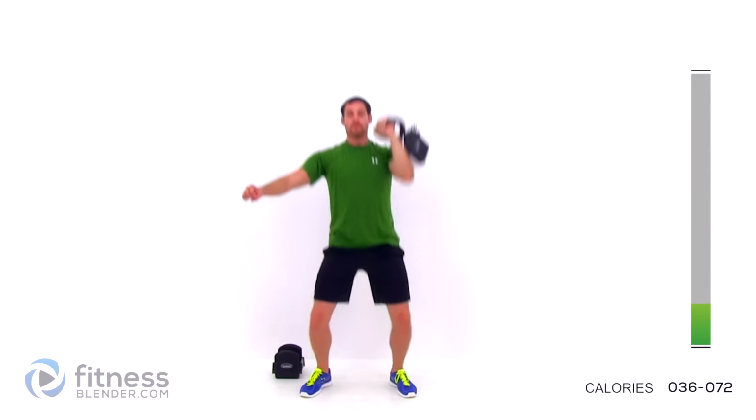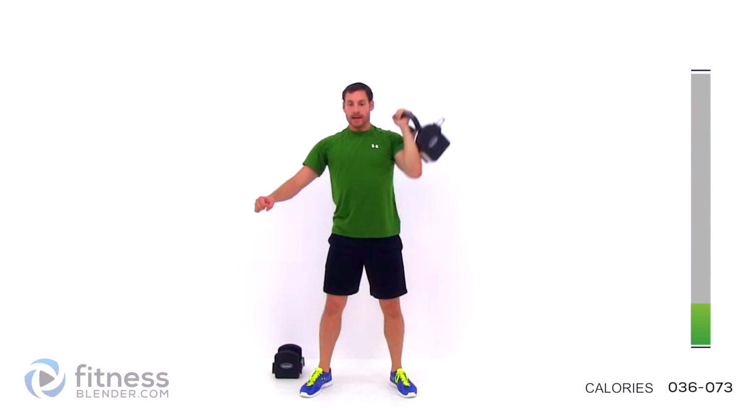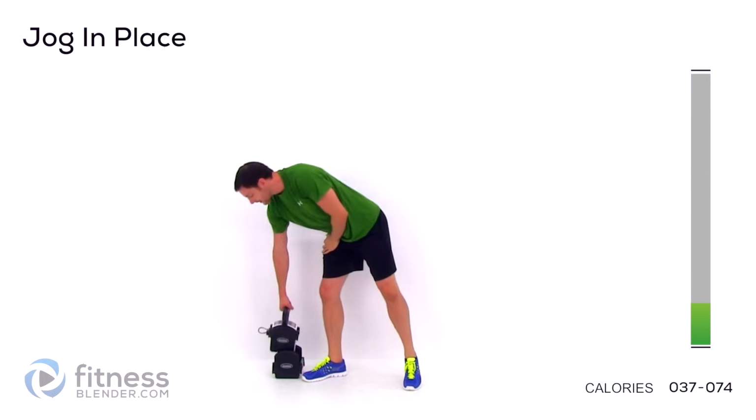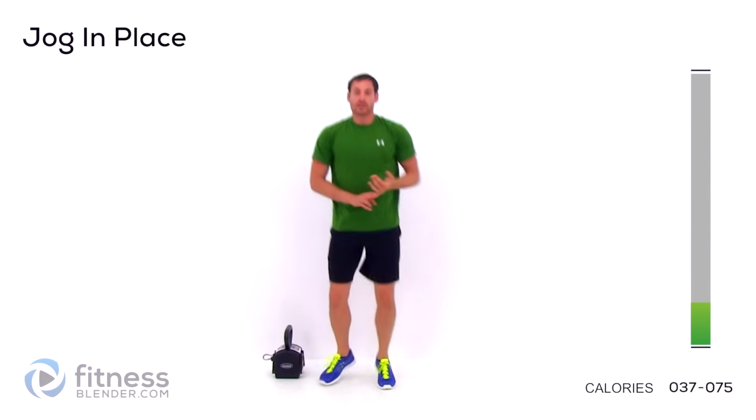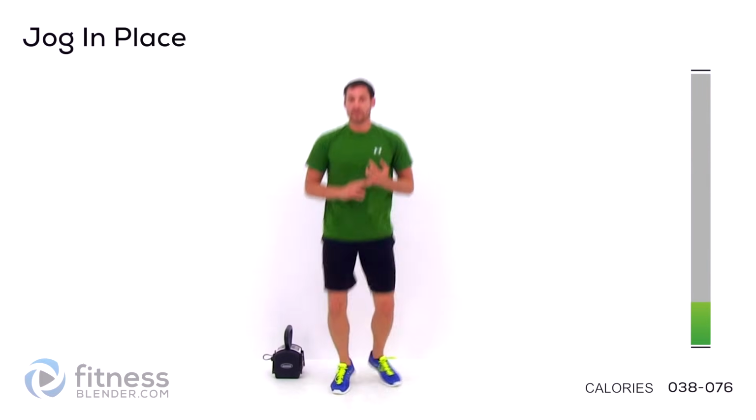Last one. And let it relax. All right, go and drop that kettlebell. Again, jog in place, nice active rest. So we want to do the kind of an opposite motion from that press.